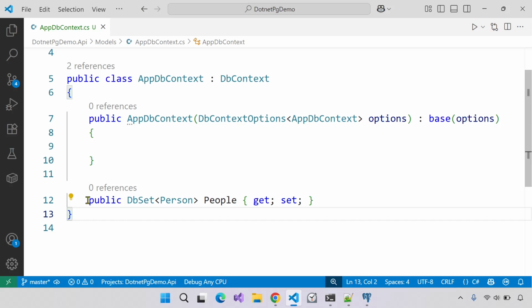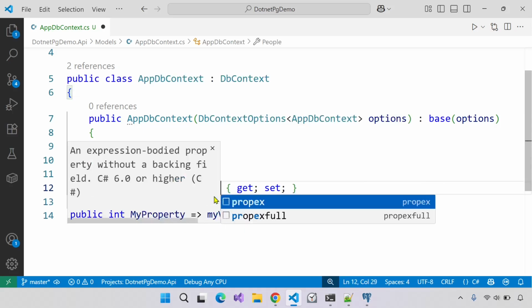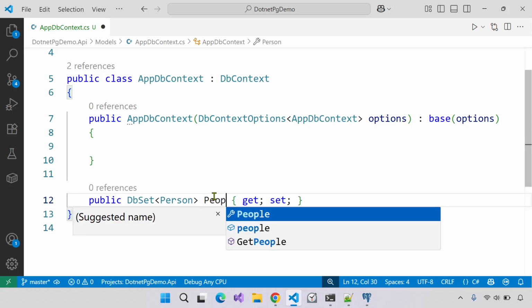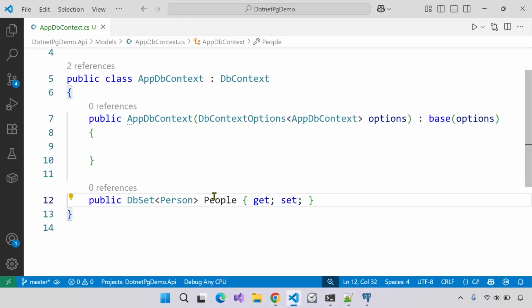If you do not define this DbSet, you are not going to create a table in the database. With this line, it will create a table named people in the database. If you type person here, it will create a table named person, but we are going to type people, which is a standard practice for creating tables.